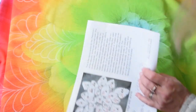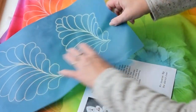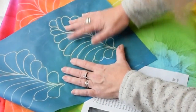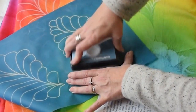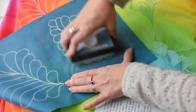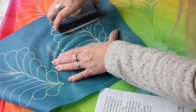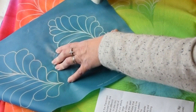That was number nine. Number ten is going to be this one, and it says it's BR, so you want to flip it over. Make sure you've got it in there like so and transfer it. It's hard to see on the white — the yellow — but just erase a little bit right there.